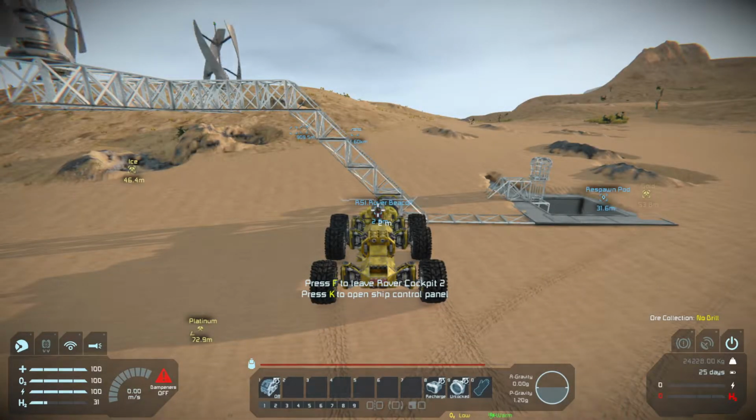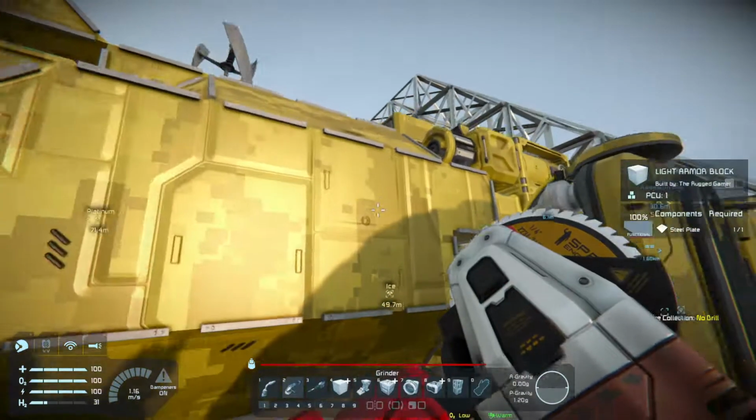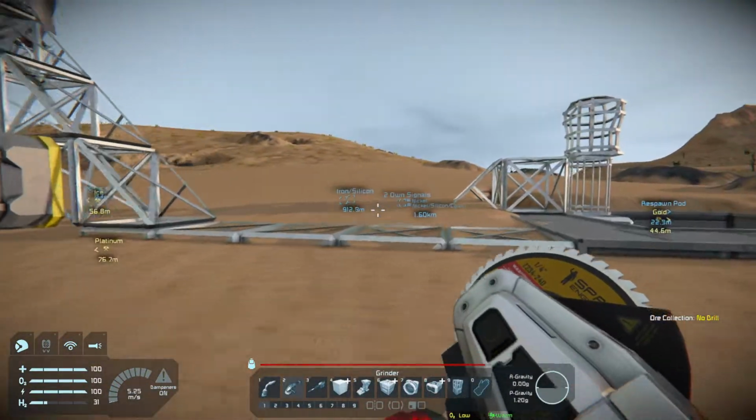Hello everybody and welcome to another episode of Space Engineers, and today we're going to be sorting out a few bits and bobs about getting some serious ore going and actually getting somewhere. So we're going to start building our miner ship, I think. Now we've got our little rover and we can go out scouting, and I've just done that.